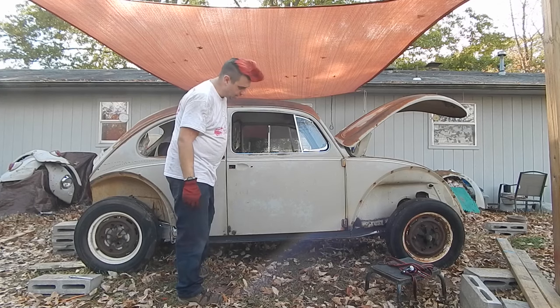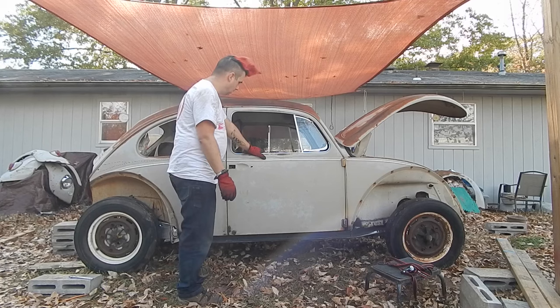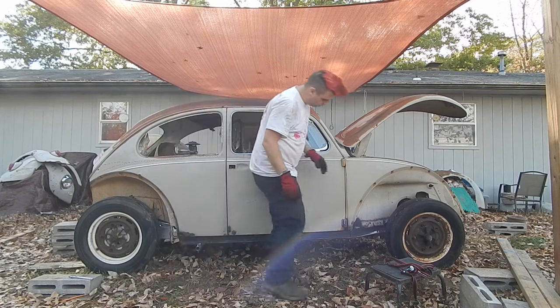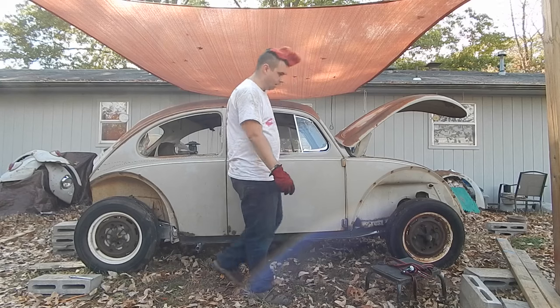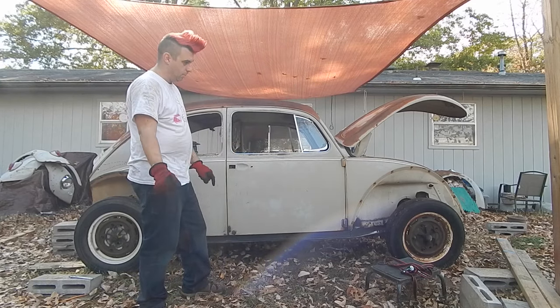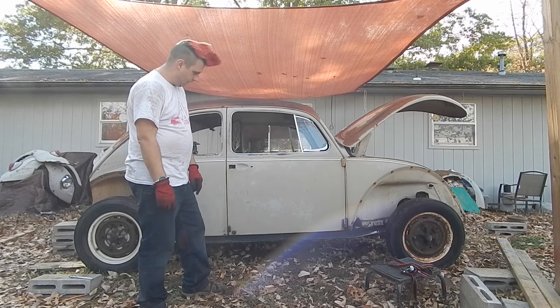Okay. So now, time to weld. I'm gonna have to replace this section. I've already ground it so I can cut it. Trace the new piece, pop the new piece in. Got a big 4 foot by 8 foot sheet of metal in the garage that I'm gonna start using. That's why I wanna move into the garage so I can just boom, boom, boom, boom.